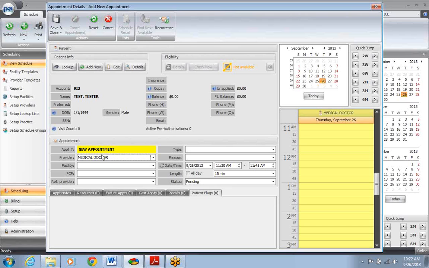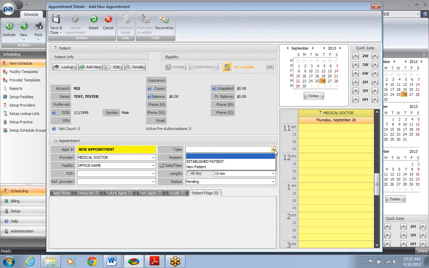All right, next, as we're moving down, we can go ahead and select the facility that the patient is going to be rendered services at. We have additional fields here available: the PCP and referring provider. Currently, those don't have anything entered, but as those databases are built up, you would have those options available to go ahead and attach the PCP or referring provider to this patient.